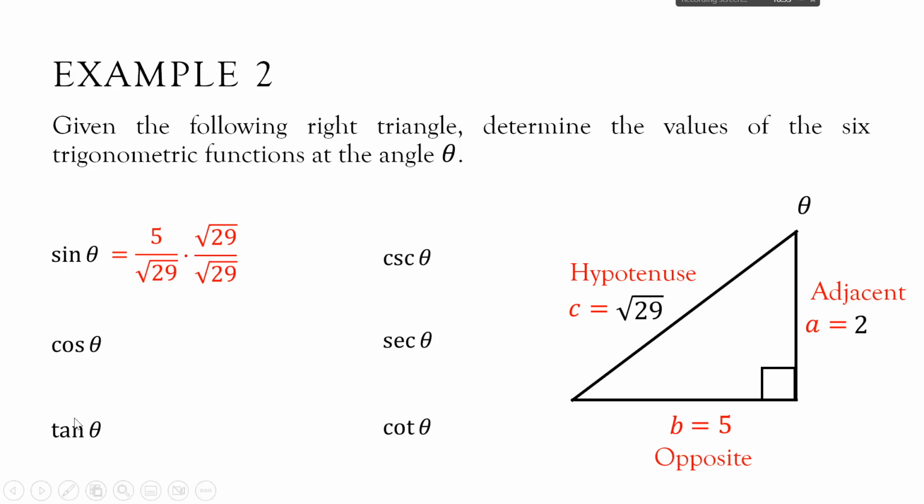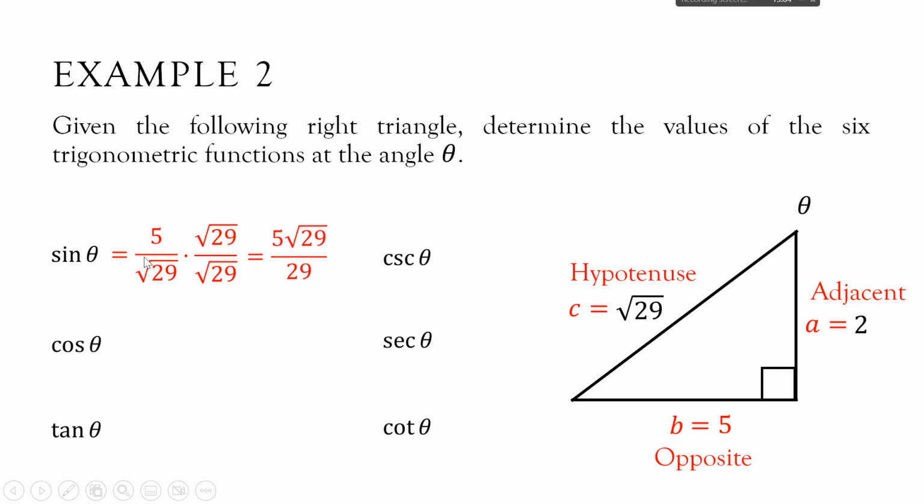Well, first off, I'm definitely allowed to do this. This number that I'm multiplying here, square root of 29 over square root of 29, that's still 1. Just like how 7 over 7, that's still 1. But let's see what happens whenever I multiply across. On the top, I have 5 times square root of 29. There's not really much I can do there. But on the bottom, the square root of 29 times the square root of 29 is actually going to give me 29 on the bottom.